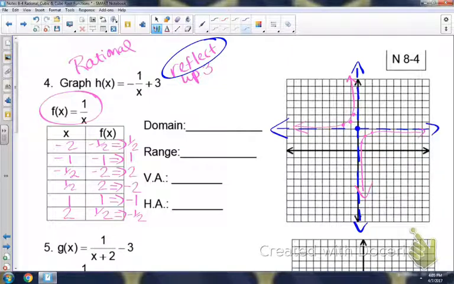Okay, so you can either look at the back of the function to find your vertical and horizontal asymptotes, or look at your graph since you already have them on the graph. So your vertical is always x equals. So notice x equals 0 crosses the x at 0. The reason it didn't change is that's what causes my denominator to be 0, which is 0. Your horizontal changed. It went up 3. Now it's at y equals 3.